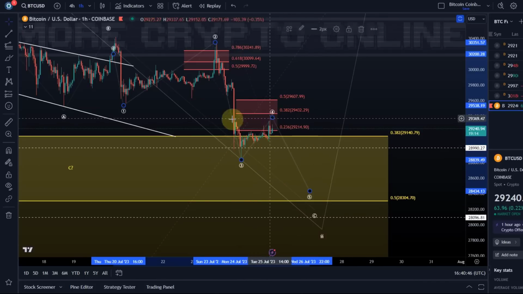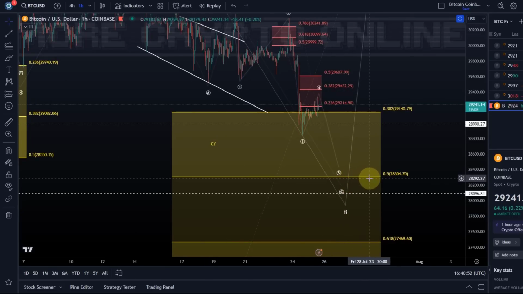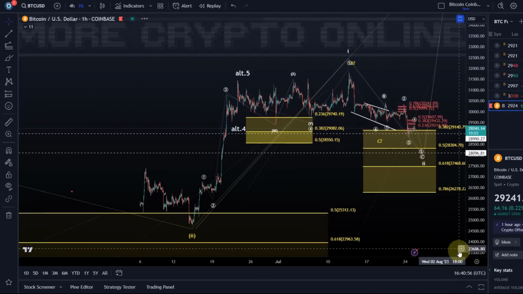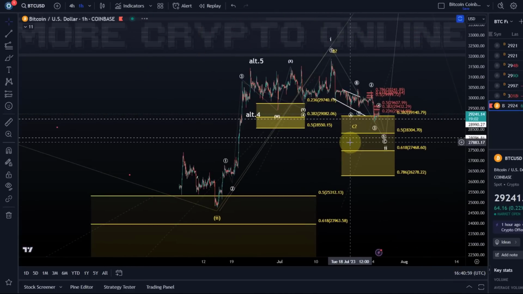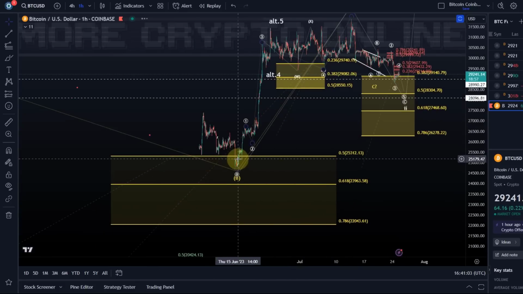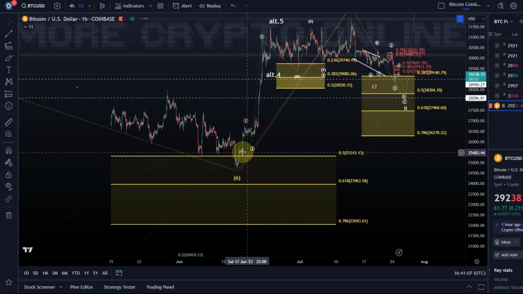Now, I would like to see this wave 2 eventually get to the 50% retracement at 28.3K. It's always worth noting that typically a wave 2 should go to the 50% level at least. It did that here as well on the 15th of June. Also here I highlighted many times that I would like to see price get to that 50% retracement level. It was worth being patient. We waited for it.